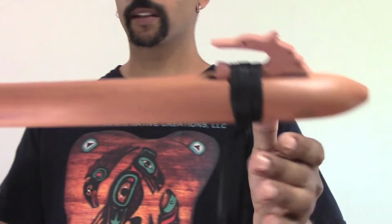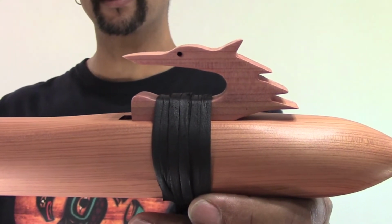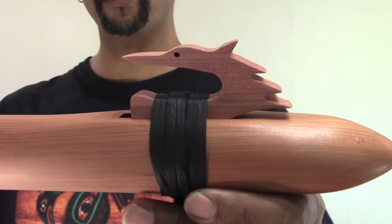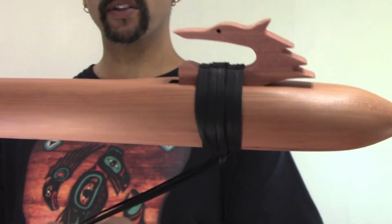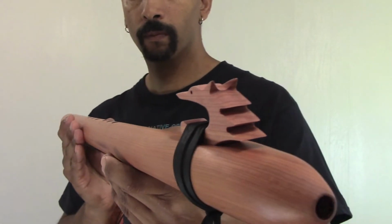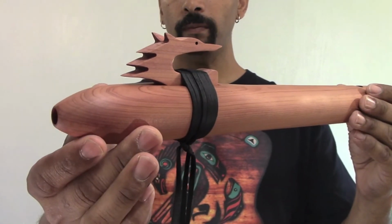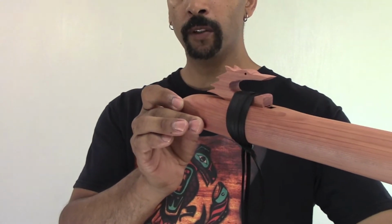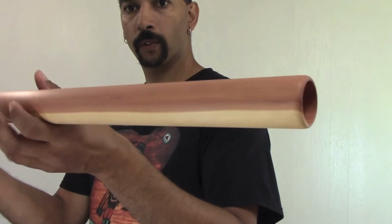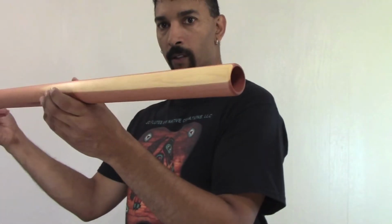This customer here wanted my wolf fetish. He didn't want turquoise eyes. So the holes for his eyes have been drilled all the way through. I wrapped it with soft, genuine deer leather. Beautiful flute, folks. Beautiful. It's got a little bit of sapwood on the bottom. Beautiful.